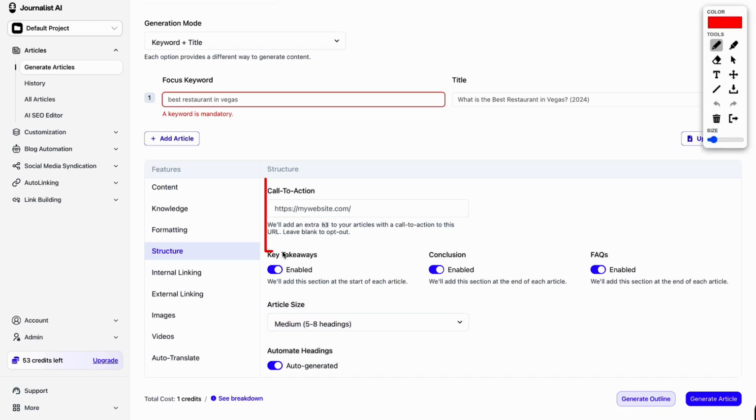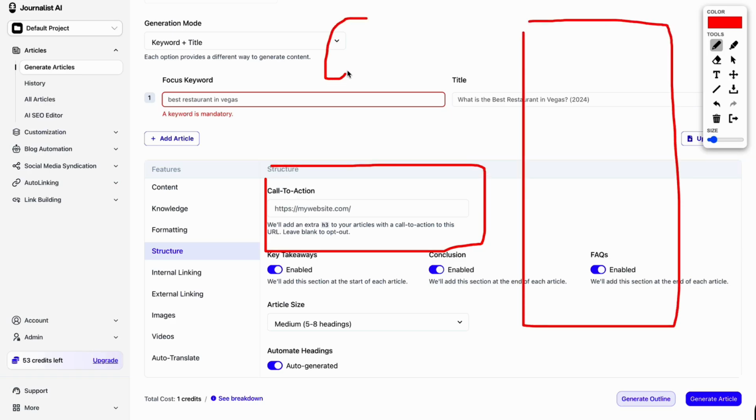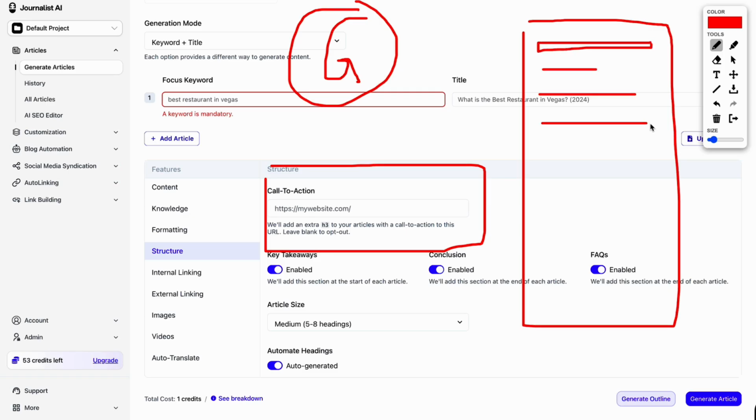This is really used by a lot of Shopify brands where they generate an article. Let's say, for example, I have a gardening brand. I sell gardening supplies, and I generated this article about the best time to plant strawberries. I have a full article with images of how to plant strawberries or where to plant strawberries.